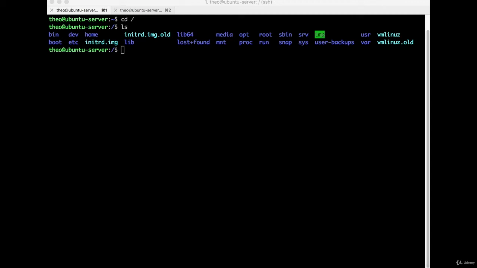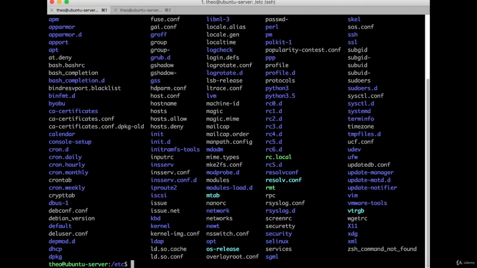We'll start with etc. So we can see there's a lot of stuff in here. Apt is in here. Cron for running scheduled tasks is in here. LVM for Logical Volume Manager. Kernel. Network. System Control. Sudoers. SSH, SSL. Security and SELinux. Many programs critical to your system are in the etc directory. If you install packages, there's a very good chance that some of that package will live in the etc directory.